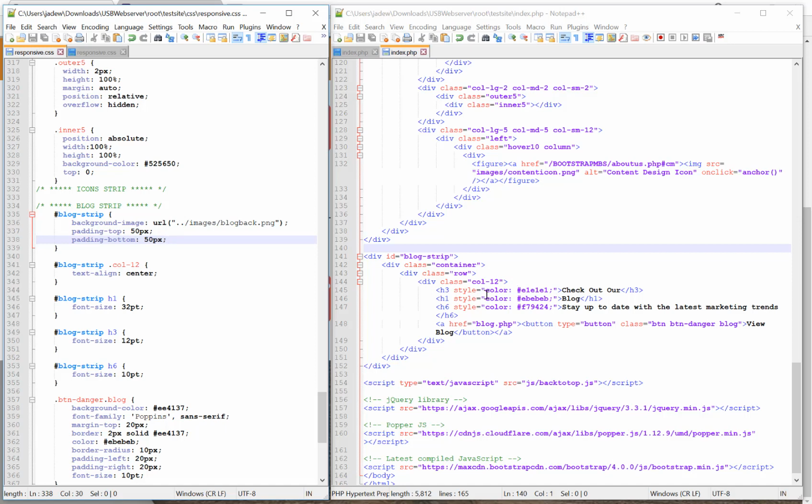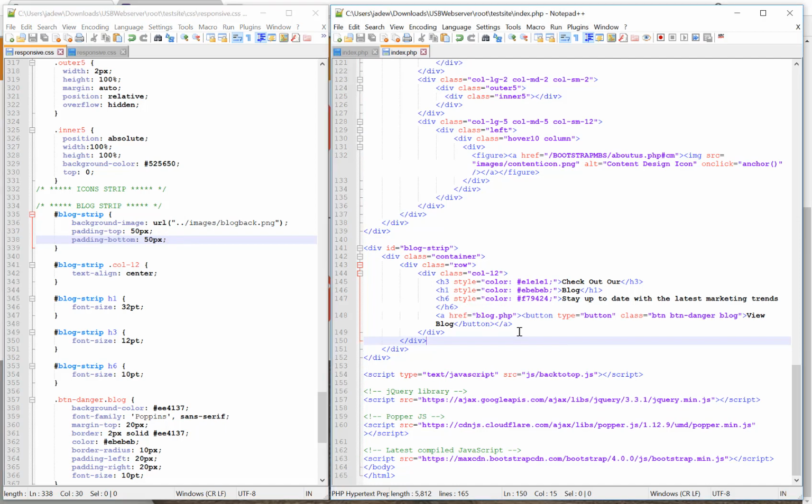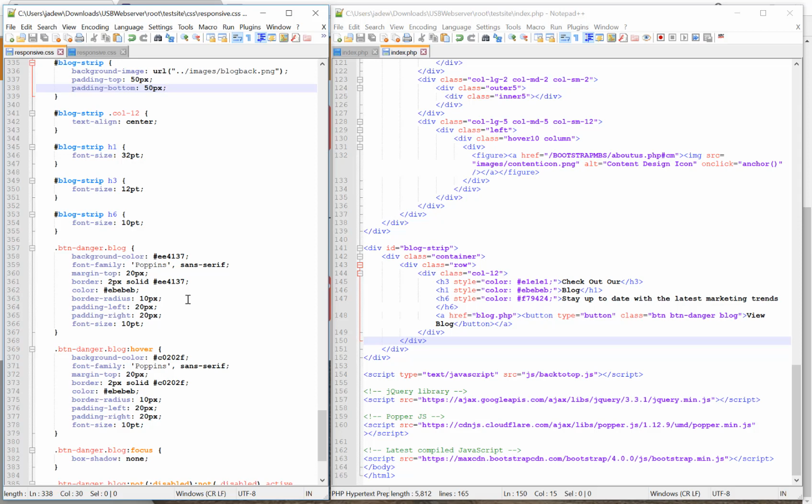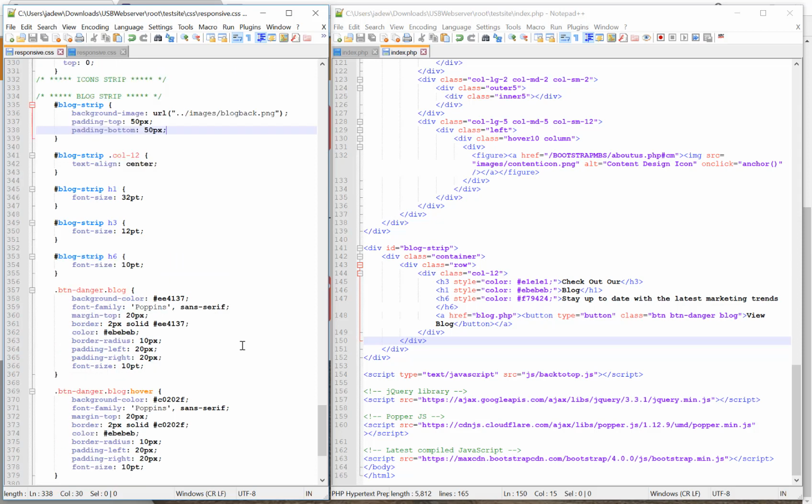And instead of using the standard H1, H3 and H6 colours, I've included my own style within the tags itself, because there won't be any hover effects for those and they're just going to remain the same on this page. I used the button danger again for this section because it has the same exact colour and style as the one in the banner at the top, which just makes it a lot easier when it comes to CSS. It means you don't have to enter in as much code. Although I've had to change the size of the text and the border radius and padding just because it is a smaller banner. I just had to change the font to smaller sizes in order to fit that particular strip, and I also made the text alignment center.